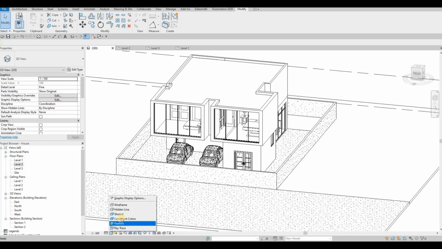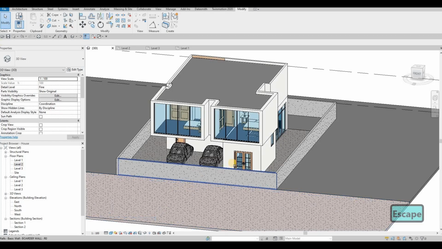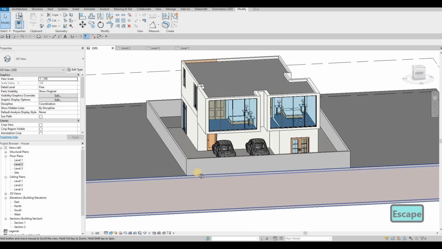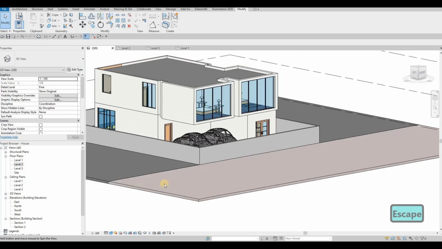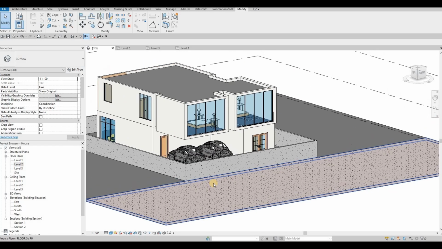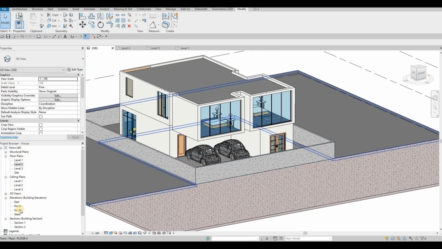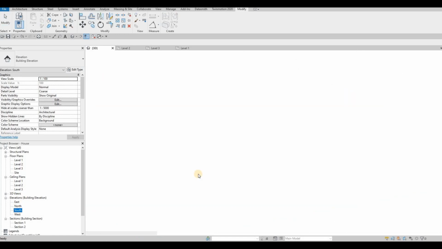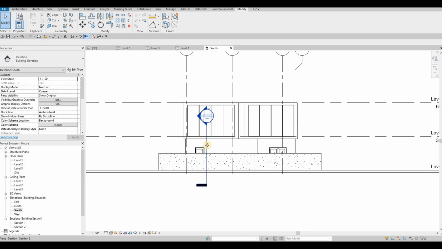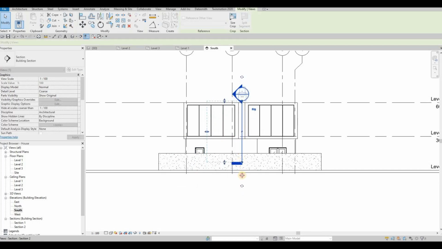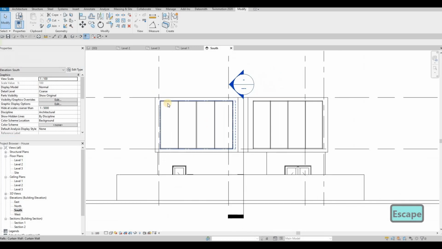I'm also going to change this to consistent color so that at least we know whatever we're doing, and also to prepare for the next video where we're going to set up all the materials. For now, let's go to our south elevation, and then here we could just move this one for now like that so that it's not in the way, and we're going to do a model in place.